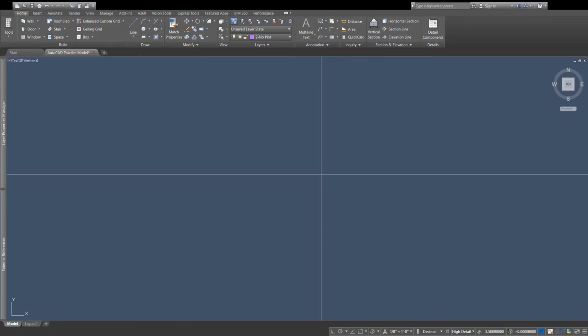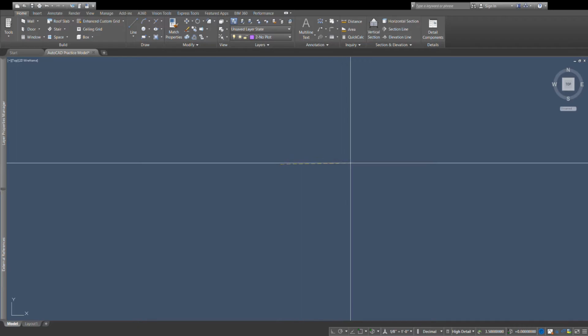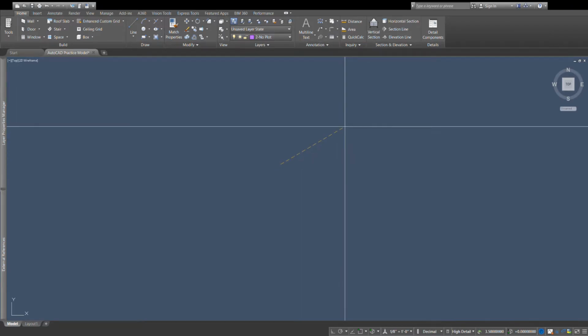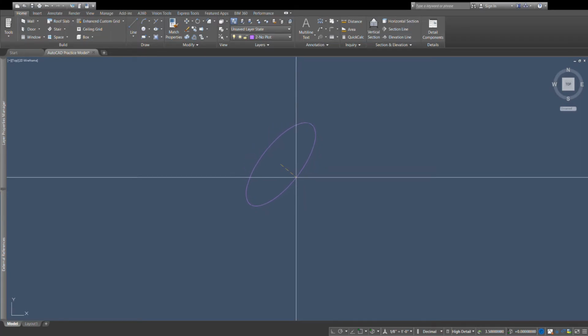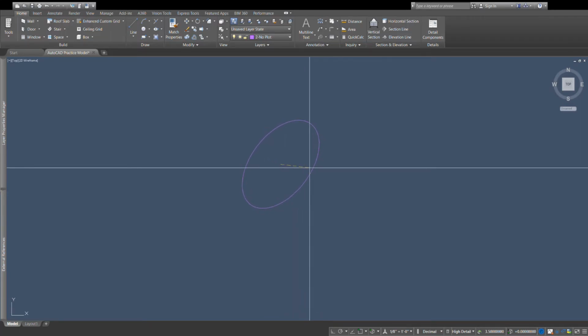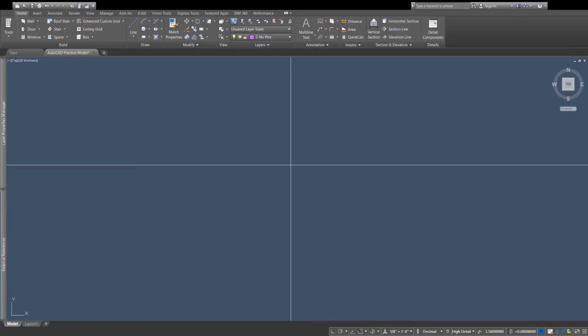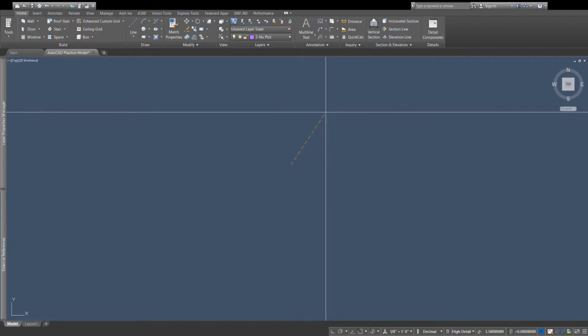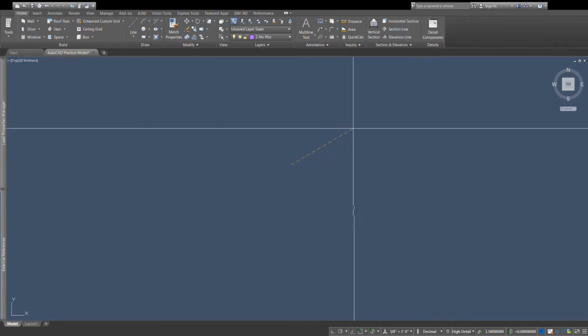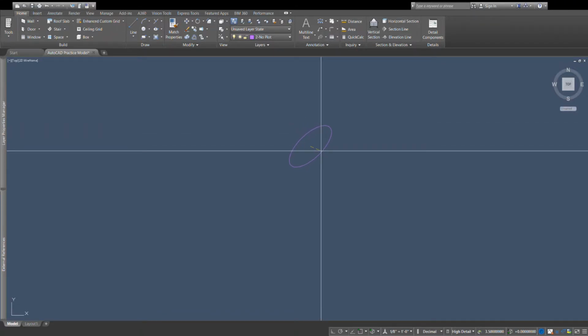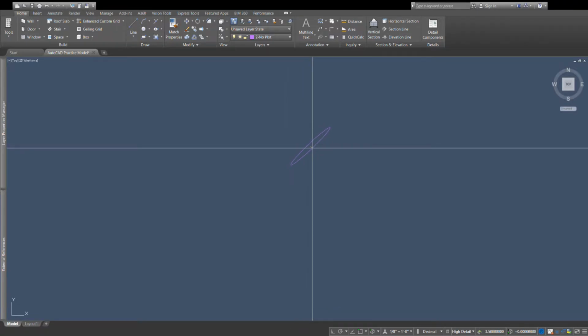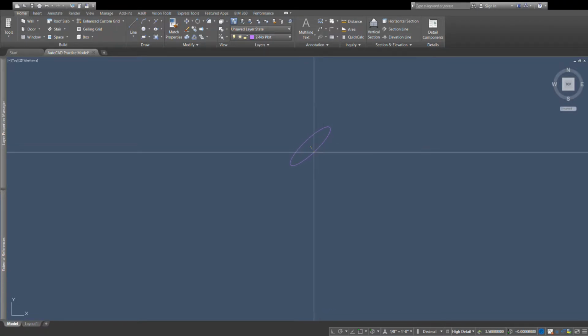The next thing that's complicated is an ellipse. An ellipse is the same thing as a circle, except that it has 2 different radii, not one of them. So to begin with, I specify the starting point. I specify the center point, and then I specify the direction and the length of the other axis. And then I specify the length of the second axis.